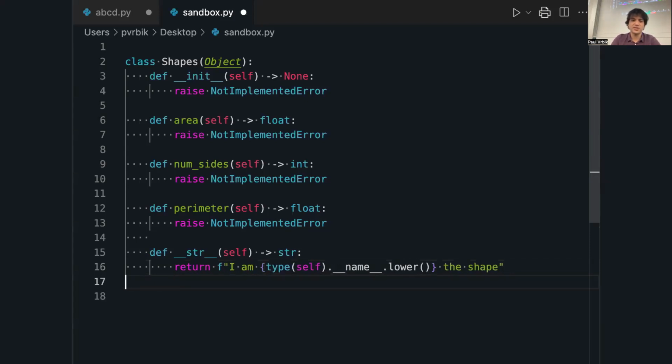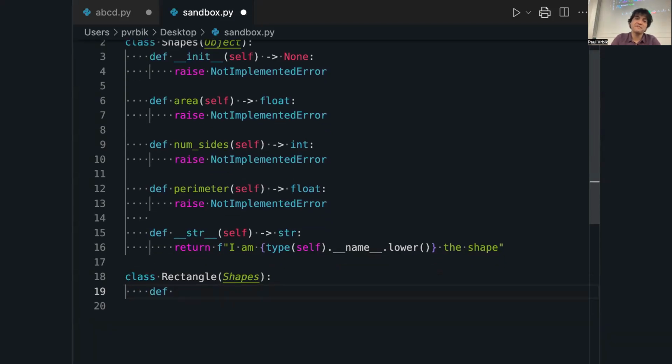Okay, so let's do some of the implementations for the inheritance now. So let's have a class maybe for a rectangle. That shouldn't be too bad. This is going to inherit from shapes. So we're going to have to define everything, unfortunately. So let's get an initializer. And what things do we need to initialize a rectangle with? Pardon me?